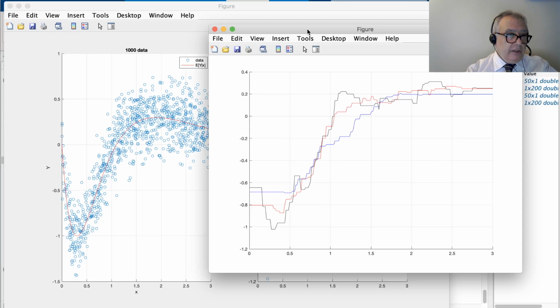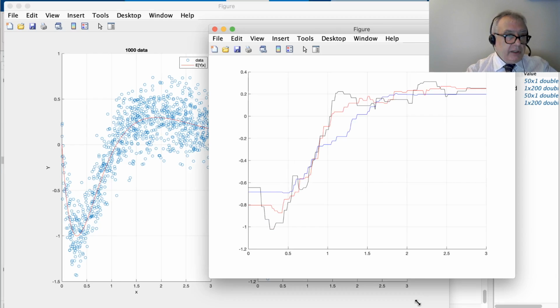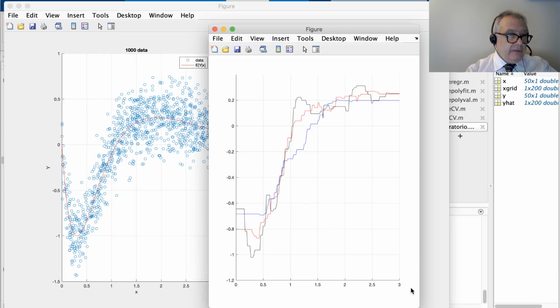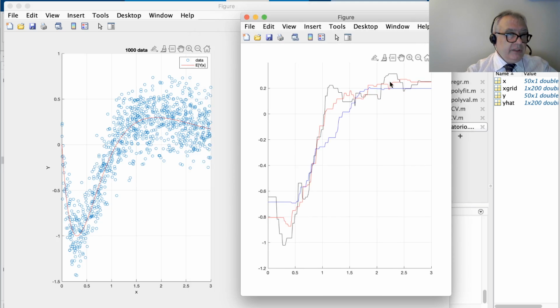It's difficult to have the same scale, but something like that. So the original regression line here, and this is the estimate. If you are not taking the correct value for k, the estimate could be somewhat poor, of course.